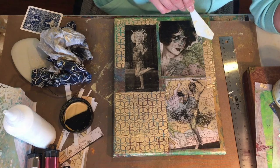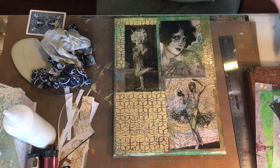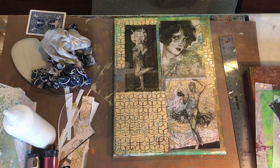Okay, so I'm gonna let this dry. I'm gonna wash off my stencil, my paint, my palette brush. Wash off your stuff or texture paste will ruin it. Okay, I will be back to you.